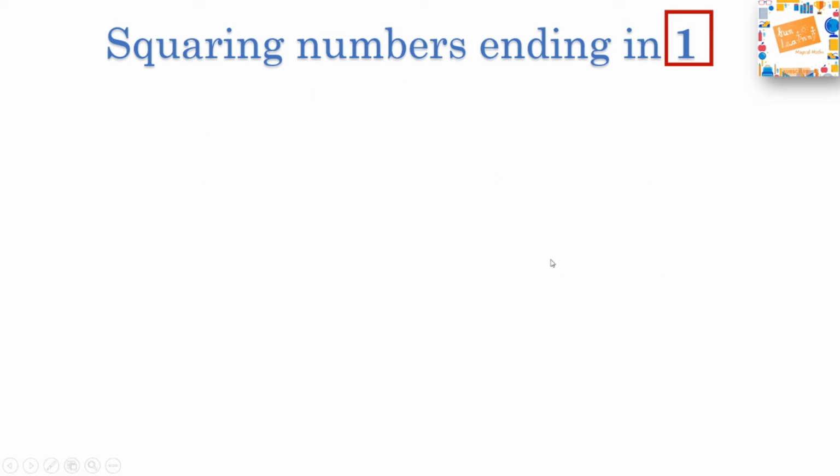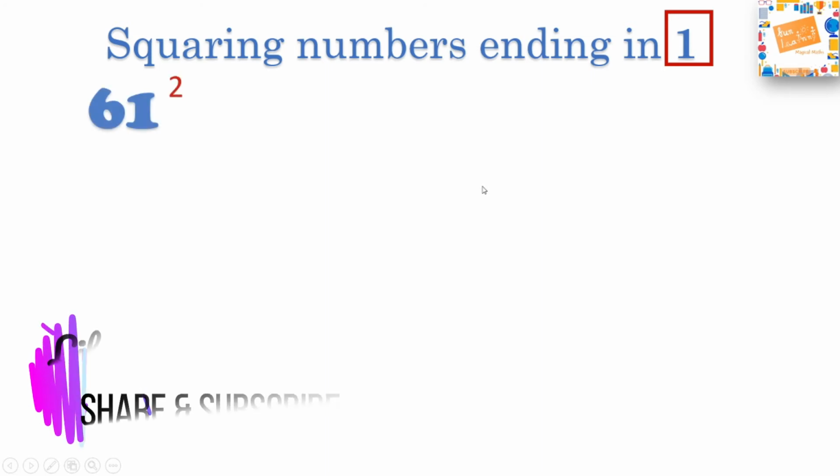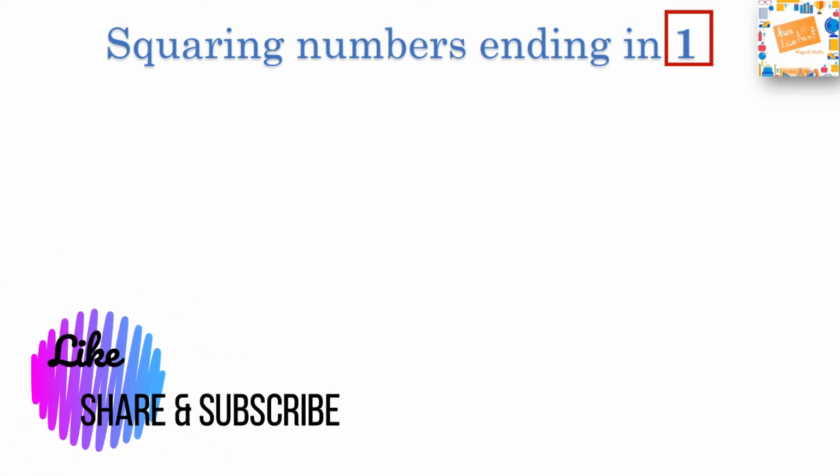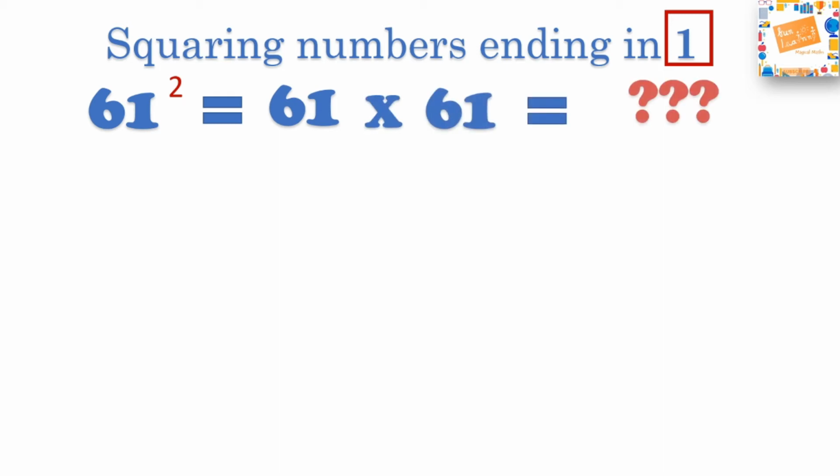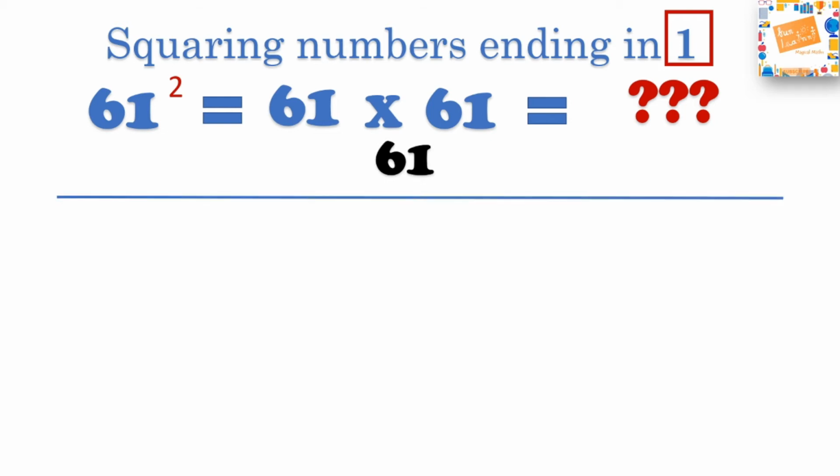Let's try another example of the squaring of numbers ending in 1, and this time we'll consider a slightly bigger number, 61 square, which is equal to 61 times 61. So let's find out what this is. Now let's bring 61 to spotlight and plot the numbers that are before and after 61. We know that the nearest 10 is 60 in case of 61. Now let's call 61 as n so that we can reference it in our formula. And now we need to complete the two steps to get the answer.